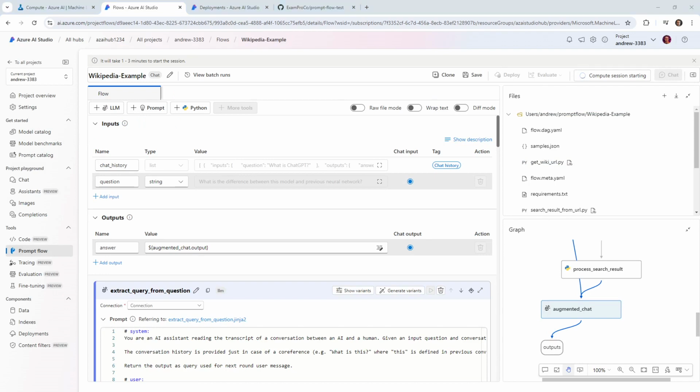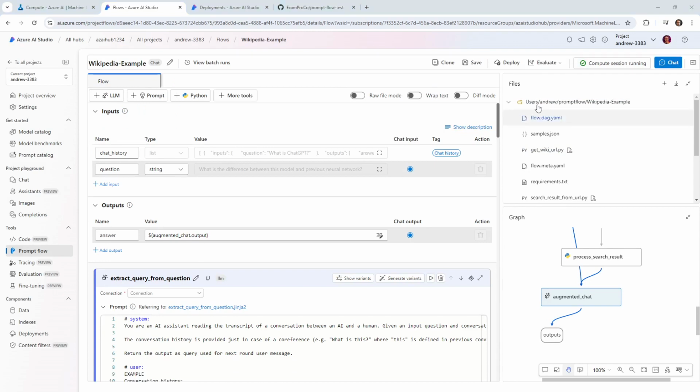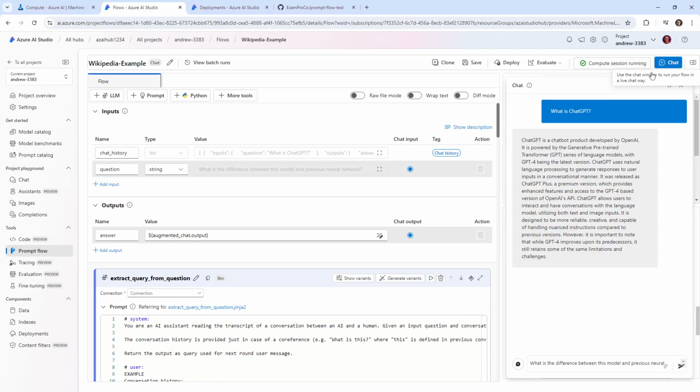Okay, so that compute is now ready. And so we're going to go ahead and get the chat. Now, I'm not saying that this is going to work for me, but let's explore it and try to make sense of this more complex model. Again, I think that if you're working with this, it's better to build up from a base flow so you can really see what you're doing. So here we have an existing chat history that was already inputted for us, and this is the conversation that's already here. So let's hit enter.